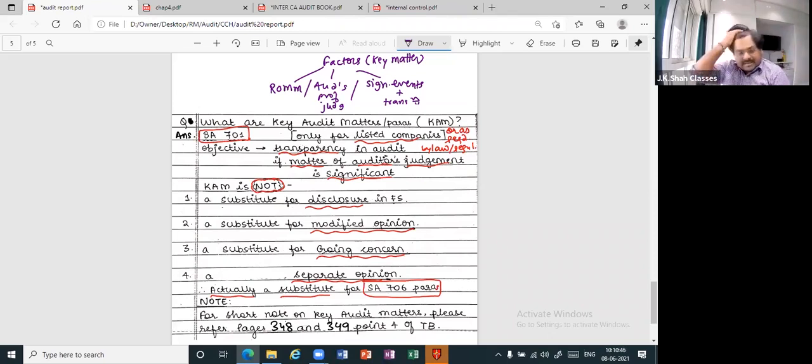So ultimately, I hope if at all you are an auditor of a listed company, then for you, two standards are applicable: 701, 706. Now, if 701 is there, you are telling that it's a key matter, then that same thing you will not write in 706. You cannot emphasize on the same matter and give it as a key audit matter. Either you give a key audit matter or you emphasize on it. I hope you followed. So what comes in 701 will not come in 706, either as emphasis or as other matters. Cools? Cools. Come on, let's begin with something new.